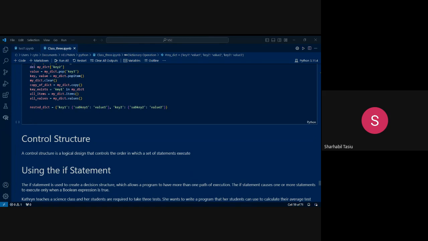Some can be empty statements, some can be simple statements, and some can be compound statements. An empty statement is just a statement that uses the pass keyword in Python. Anytime Python says pass, it avoids that line.